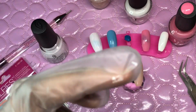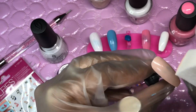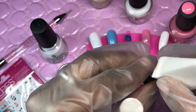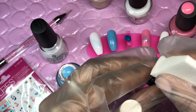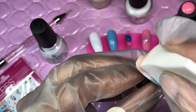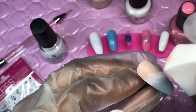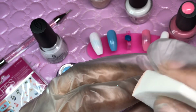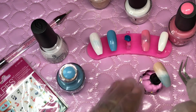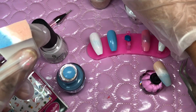Okay. And so then we're going to go ahead and dip it on. I'm going to make sure it gets all the nail. And so sometimes you do have to like press it on to get the initial, and then you just stamp it on. Look how gorgeous that is. And then you just redo it. So you have the bone.